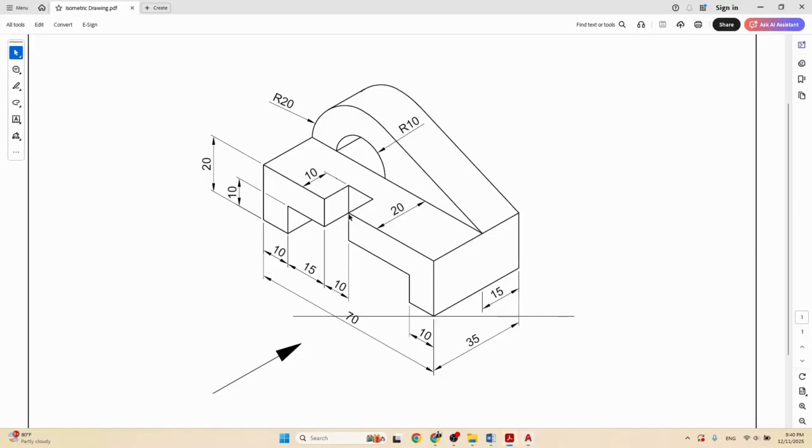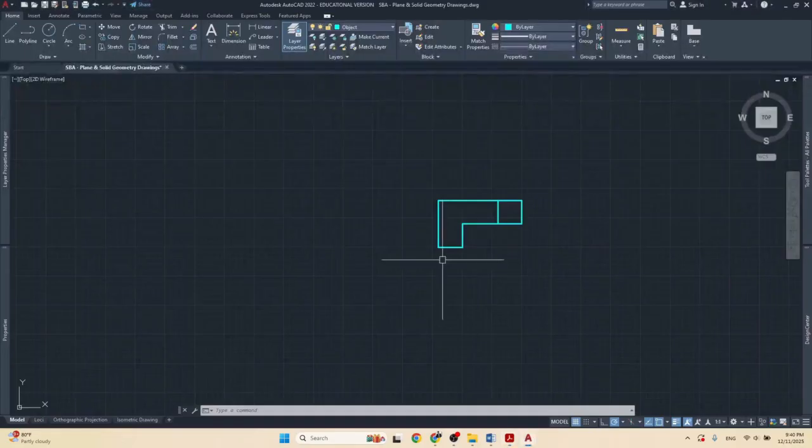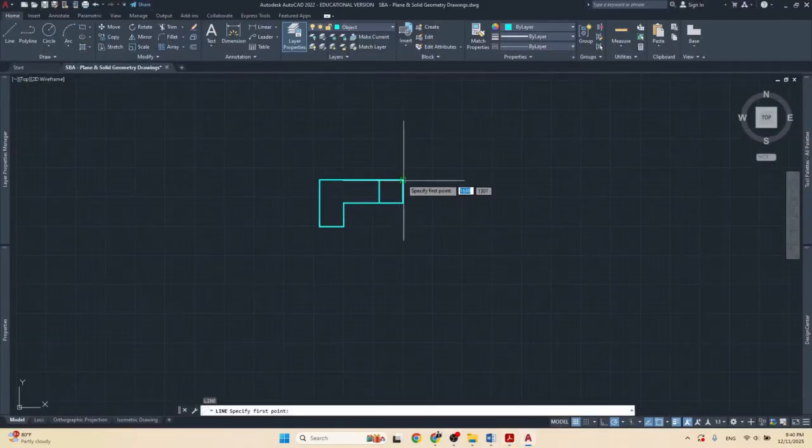And then finally, let's do this piece, come across here. If 10, 20, 35, we have 35 from this point all the way up to this point, 35 millimeters, and the entire thing is 70, then you've guessed it. All we have to do is take away 35 from 70 and we get this distance, which is 35 also. So from here, come across, it's going to be 35.